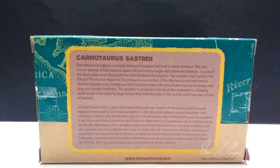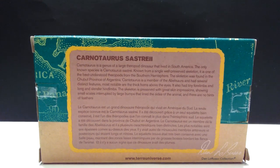You can also turn it around and then look on the back to read all about the Carnotaurus, the dinosaur, whatever kind of dinosaur that you do buy, and it's got tons of information there if you are in fact interested. And then of course down there in the corner has the signature of Dan LaRusso, as this is part of the Dan LaRusso collection.